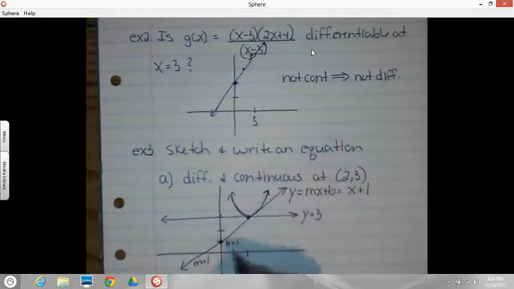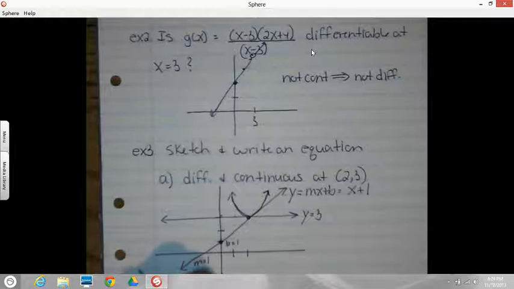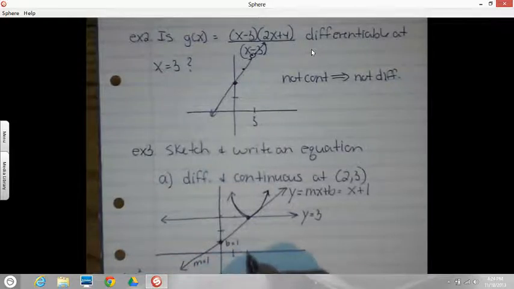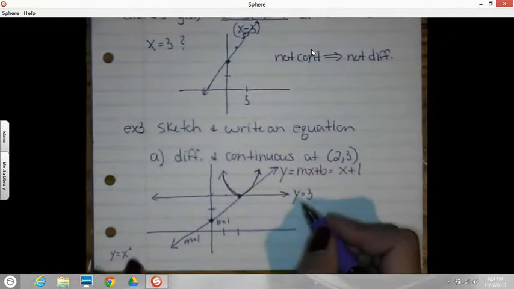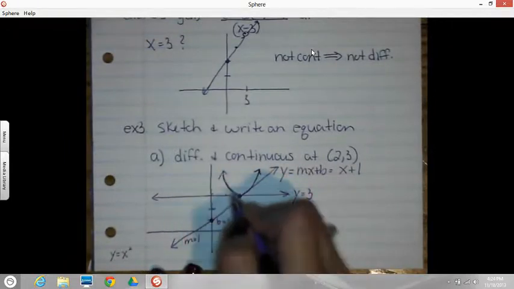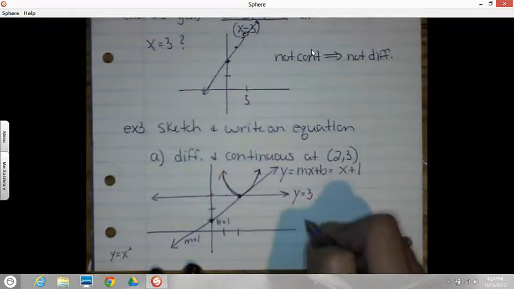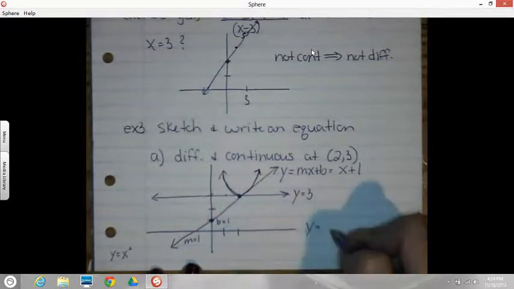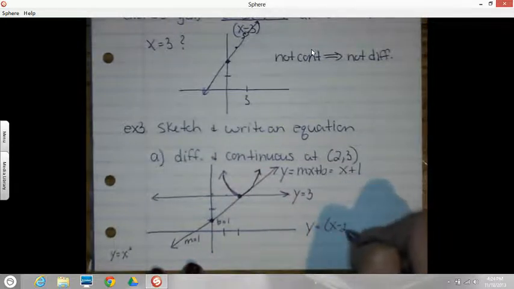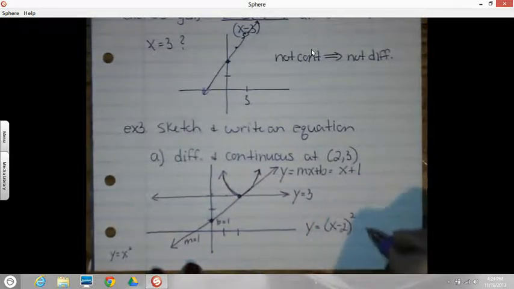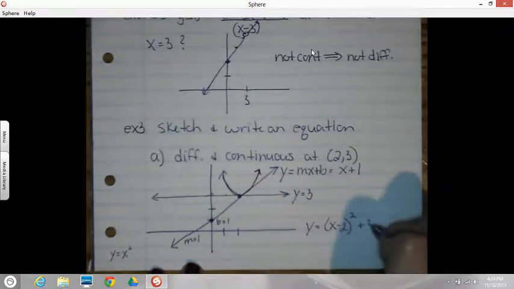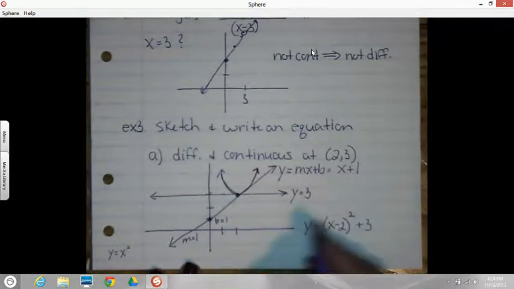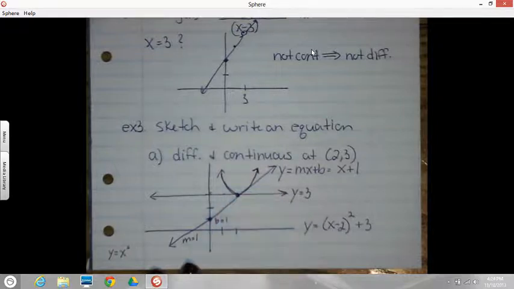And all I'm going to do is think about the y equals x squared equation. And I'm going to shift it over 2 and up 3. So to do that, I've got y equals, I'm doing this parabola one now. Kind of running out of room up there. Y equals, to shift it to the right 2, I have to subtract 2 from the x, and that's my squared. And then up 3, just a plus 3. And then the vertex of that parabola will hit right at that point 2, 3. Again, that's your advanced algebra stuff coming into play.